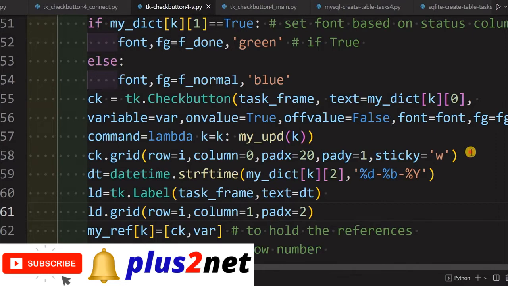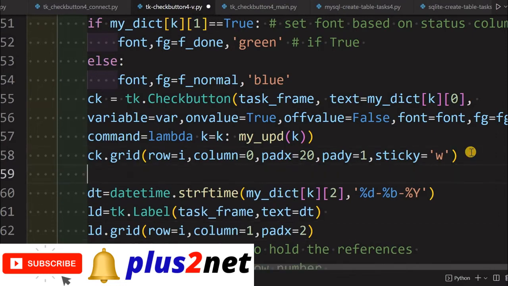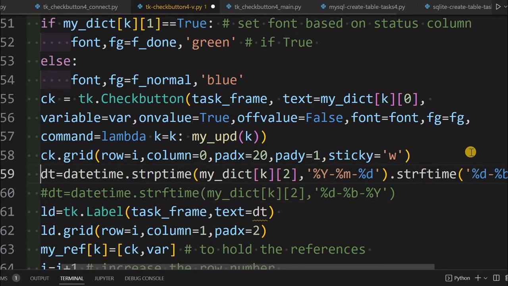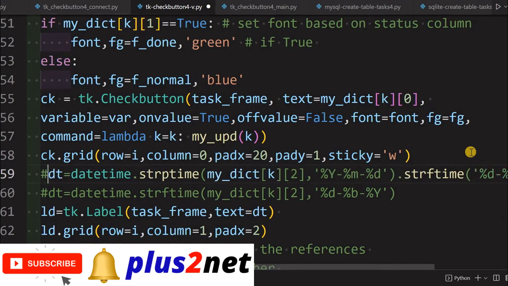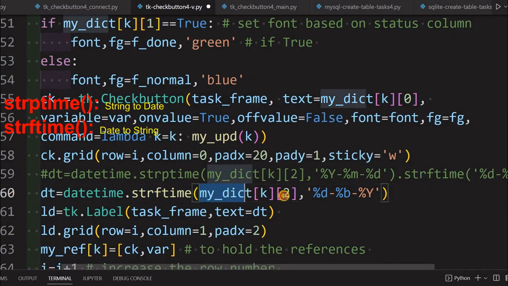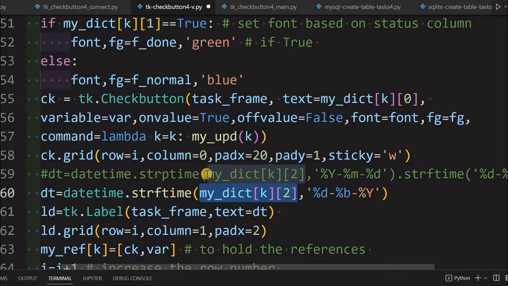If you are using SQLite, then use this line. Comment this one; it is the same dt, but I have commented it. If you are using SQLite, then comment this line and use this line. Why? Because SQLite returns not a date object, it returns a string. So strftime takes the date object and converts it, giving the return in our string format. Whereas in SQLite, we first have to create the date object, because what we get is in a string format.